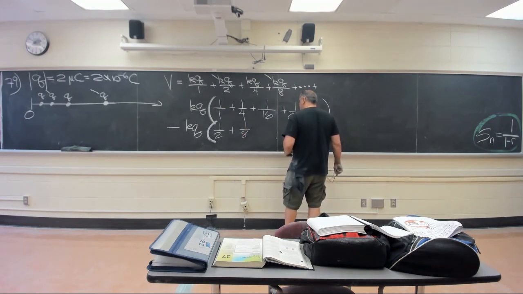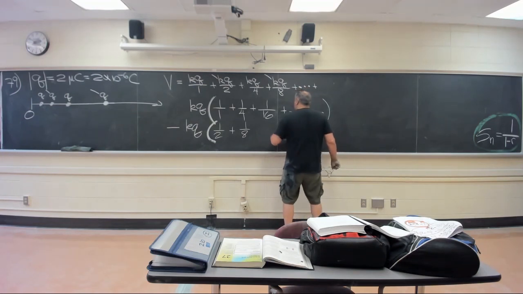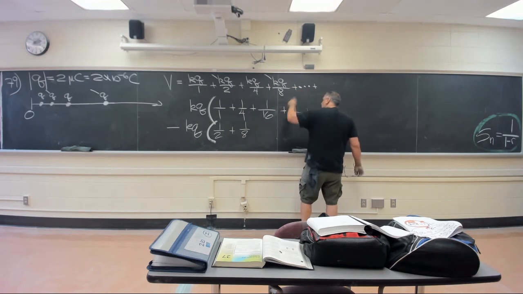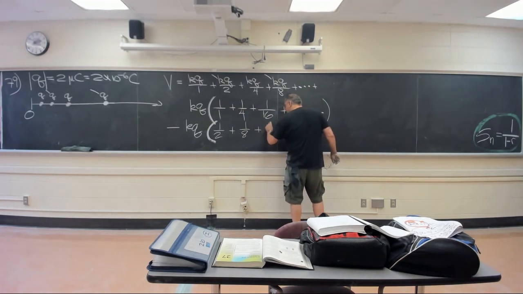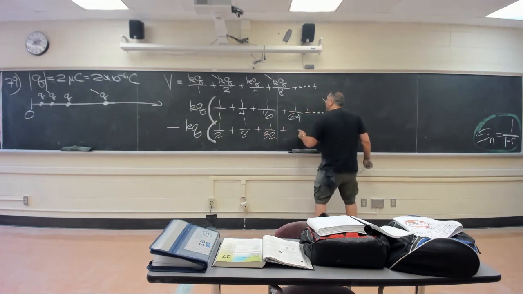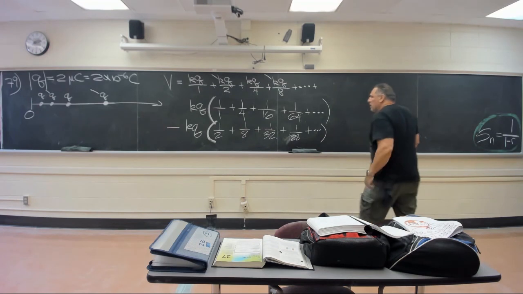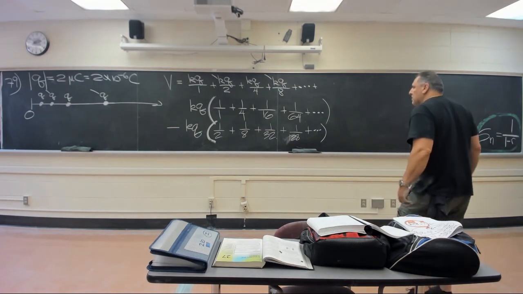Right? Let me see here. Yeah, it looks pretty good to me. You multiply that by 4, you got the 32, because the 16 got you a positive. The 32 got you a negative. The 64 got you a positive. 4 times that will get you a negative. Well, you get the picture. What's going on here?